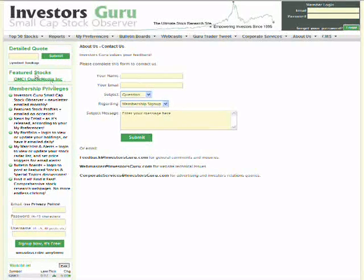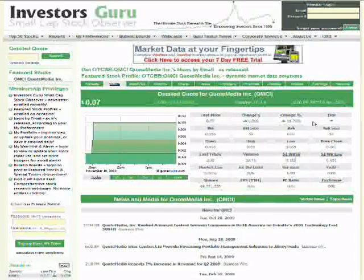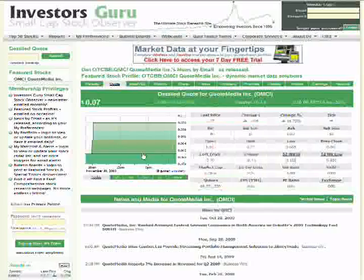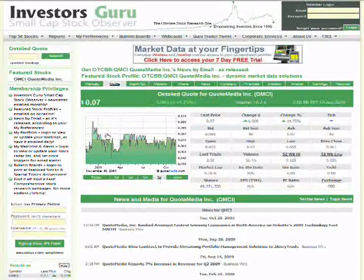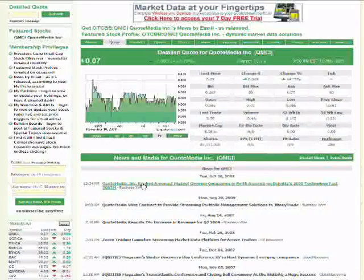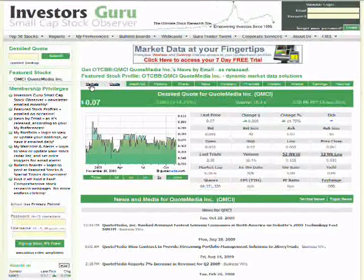For detail quote pages, you enter a symbol up top or click the detail quote link for a featured stock. On the general detail quote you'll see the standard information you're used to, plus additional details like the 52-week high and when it made that high or low. There's an interactive chart with one-month and one-year views, and a full chart tab with a variety of settings you can save — Java charts, open-high-low-close, candlestick charts, and more. Below the detail quote are news links that pop up the full news release when clicked, and across the top there are a variety of additional tabs.